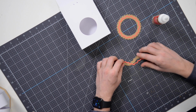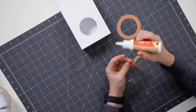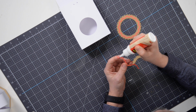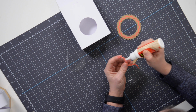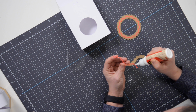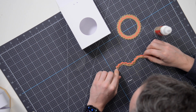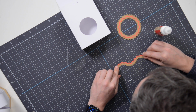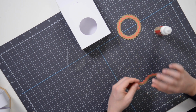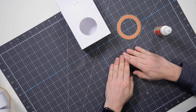Okay, now this is for the little flap. And these brown pieces, I did hit with a little bit of brown dye ink. Now this again is pretty thin, so I'm going to squeeze out a little bit of glue on my nozzle there and just hit this with some little tiny dots of glue. These little dots are going to do a lot of work for us. They're very, very strong. And that's going to go right on there. Just make sure you get that lined up with a little shadow area on the brown piece. And press that into place. And pick that up. If you need to kind of give it a little bit of a nudge, now's the time. There we go. Okay.